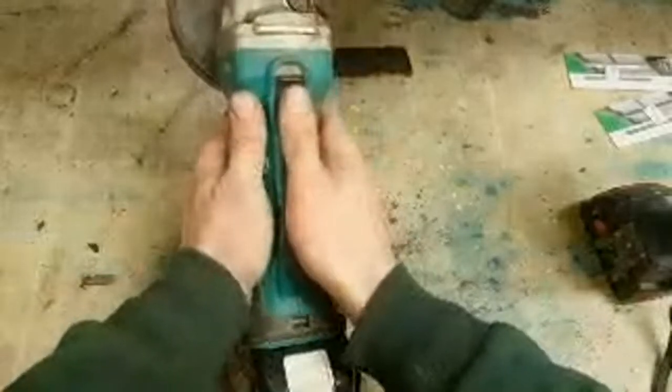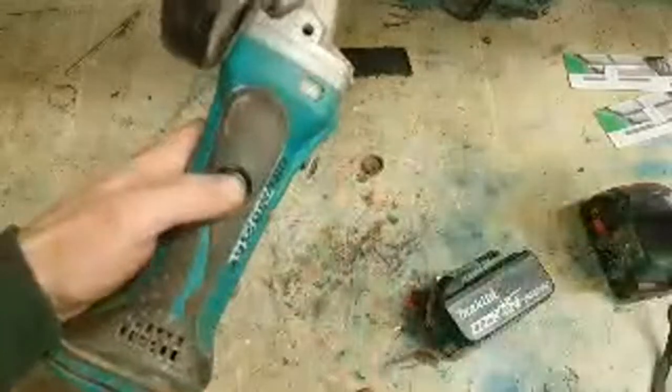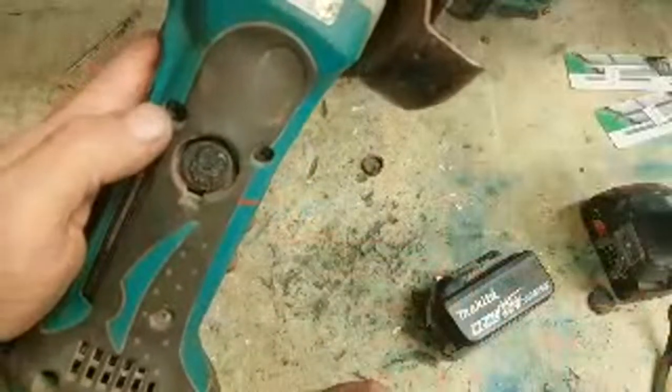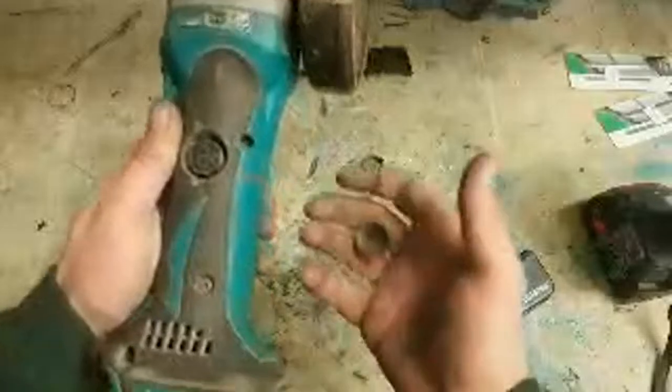Everybody's favourite, the Makita grinder. This is the brushed version again. Sound and a wee bit underpowered. So I'd imagine this is going to be the same story. And it is. That's the brush ring, or the brush holders, the brush cap. You notice the plastic's actually melted out on top of it. So them brushes and holders are gone also. Completely melted. So he would have been using that, holding that in his hand, with the plastic melting through there, and he's wondering what's wrong with it. You would have felt that heat, you wouldn't have been able to hold that, it would have been so hot.